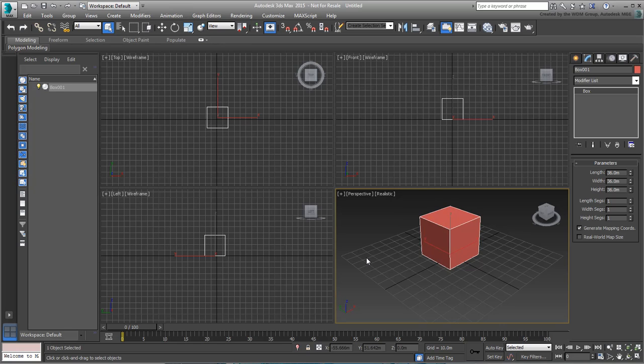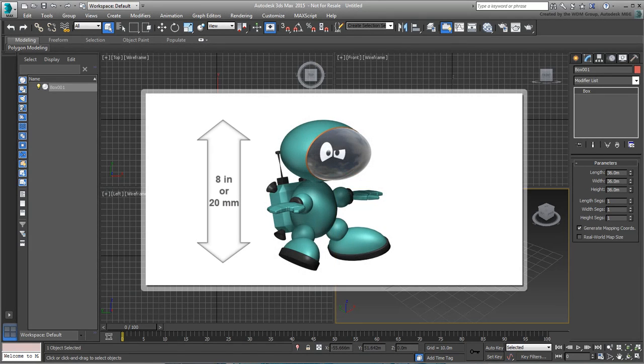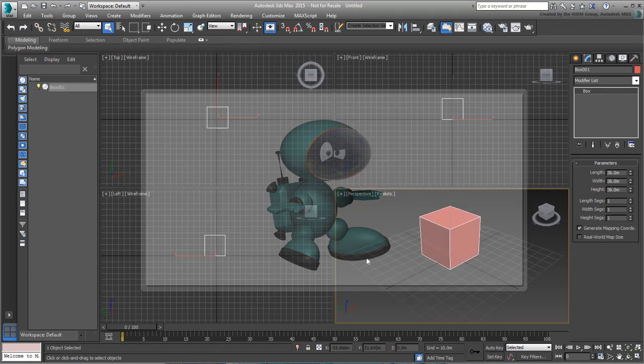The main thing to remember about system units is that they determine the overall scale of your project. This means that the nature of the project you are starting dictates the system units you need to establish. You do not set system units the same way if you are designing a cell phone than if you are designing an aircraft carrier. Put simply, if your design is small in scope, like a cell phone or a child's toy, then your system units should be small as well. This ensures you can work in smaller detail, where a fraction of an inch or a millimeter matters.